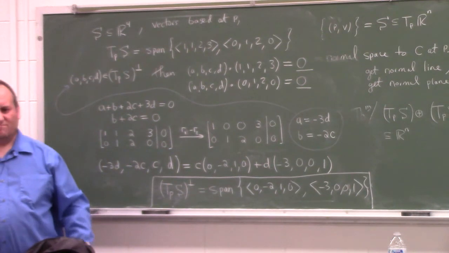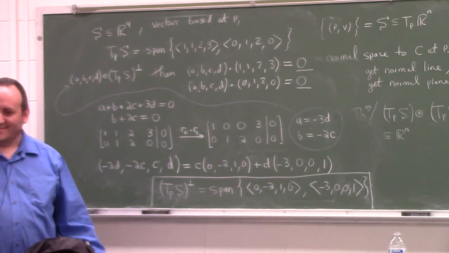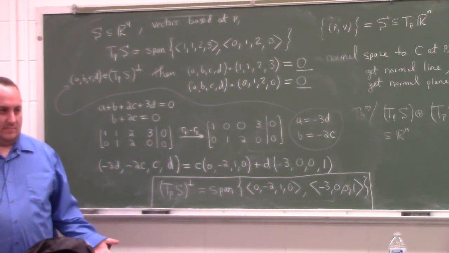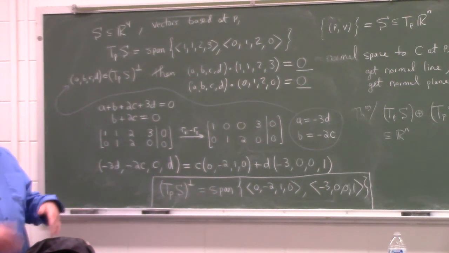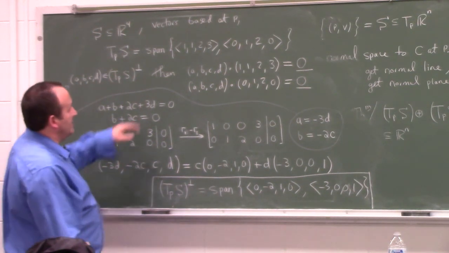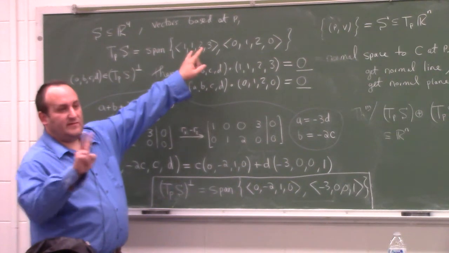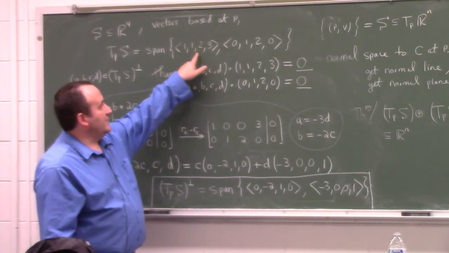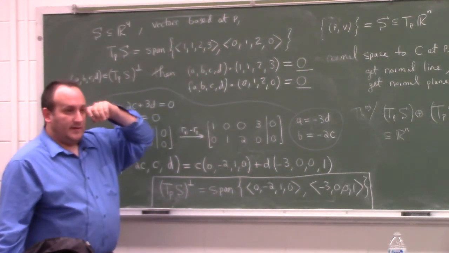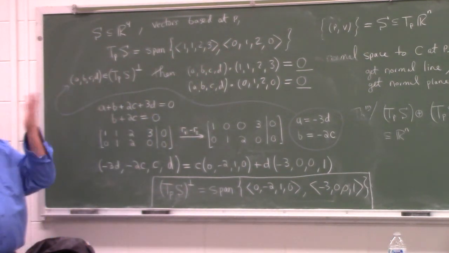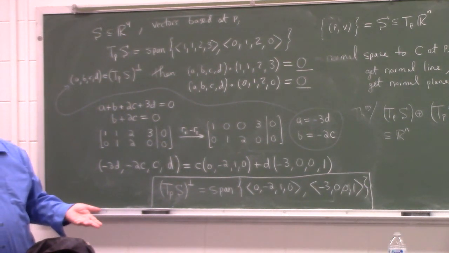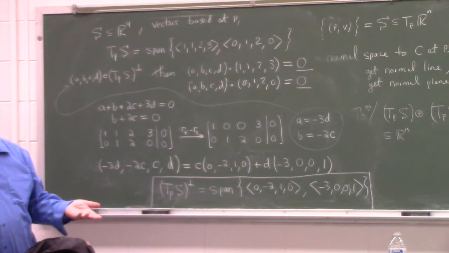And half the time when I do these, after I get through this calculation and get to the end, I go, I could have guessed that anyway. Sometimes you can guess, and you have to keep in mind the context. If we're in 4 dimensions and you're trying to find the perpendicular space to a 2-dimensional space, if you can find 2 linearly independent vectors which have dot products of 0 with your given spanning set, you're done. You don't have to do this calculation if you can guess it. But if you can't guess it, it's a pretty standard calculation, and I think it's one I should show you because you probably haven't seen it in a while.